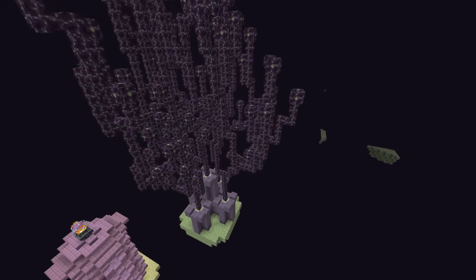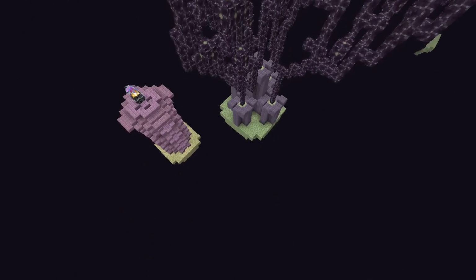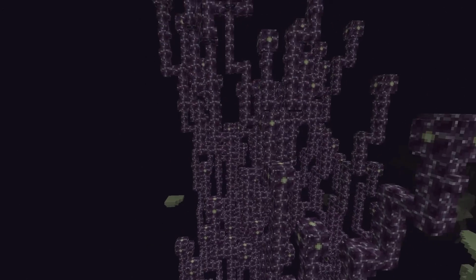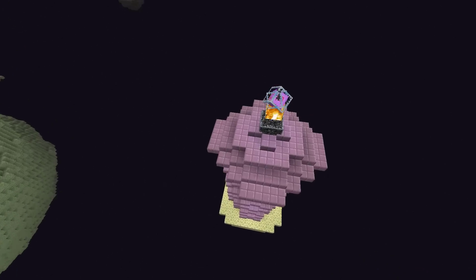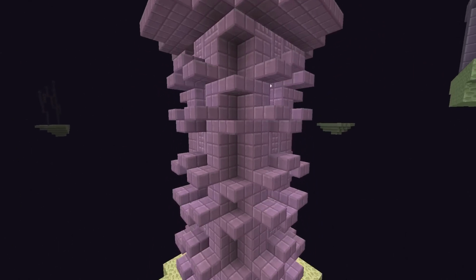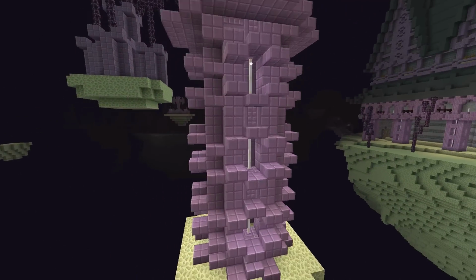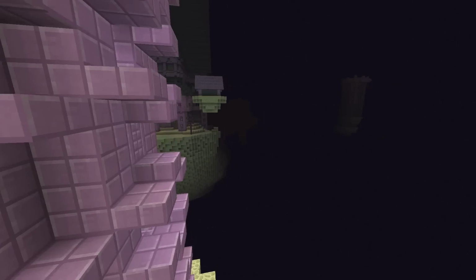Here we have a giant end coral tree, which is cool. I like it. It keeps on growing, by the way. I don't know if it will stop, but I like it. Here we have another tower, with nice end rods hiding in there, which I'm always a fan of.